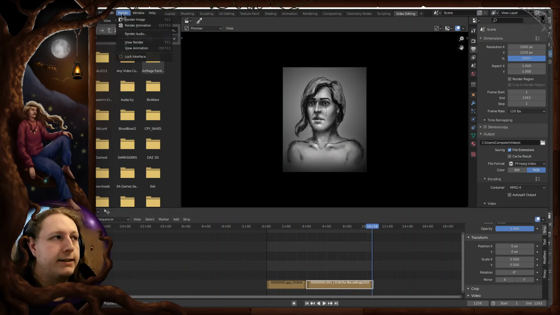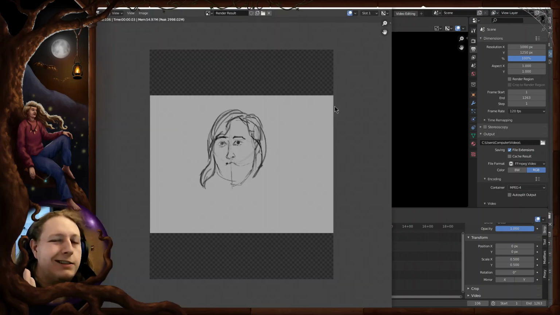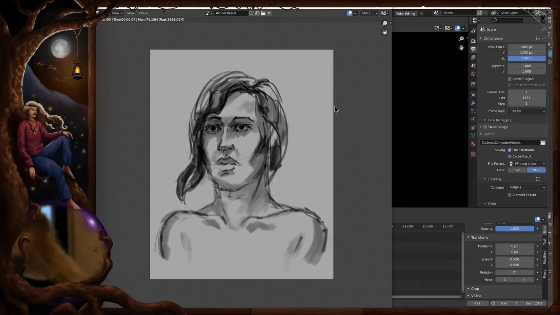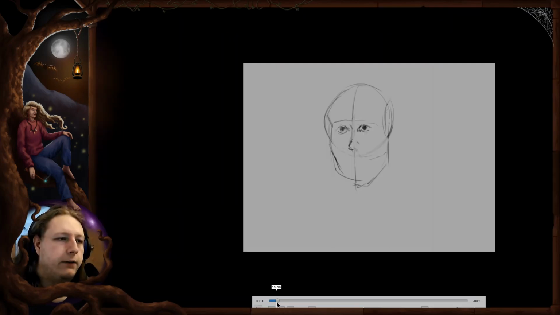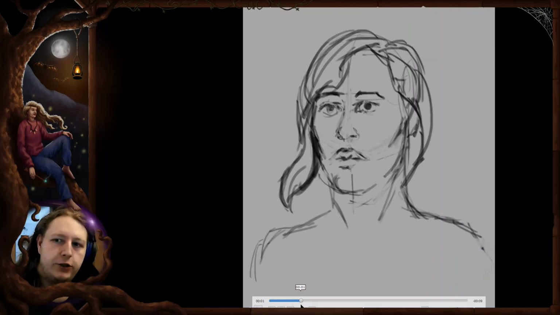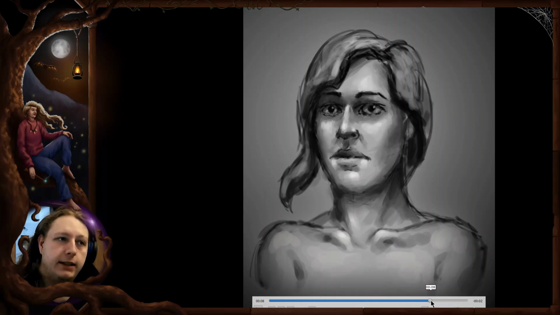All you need to do is press render and render animation, and now depending on your options, it is going to take you a few minutes again. Okay, it seems that our rendering is completed. Let's check it out. And there we go. We have the original aspect ratio in the beginning, and then it just jumps to the bigger one later on.